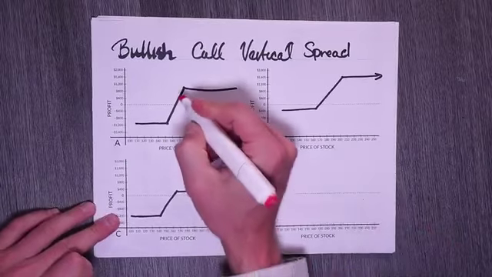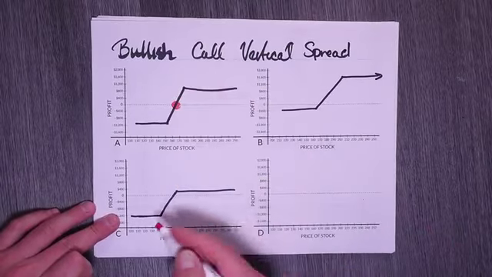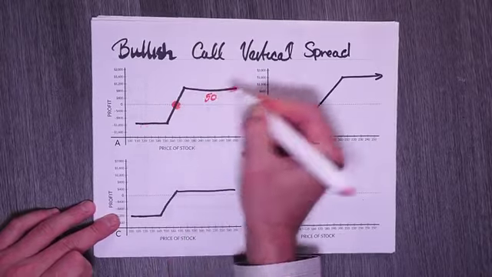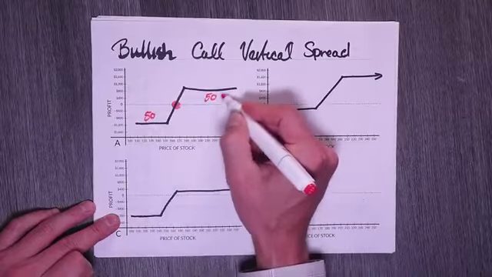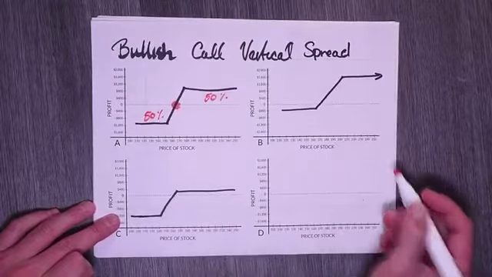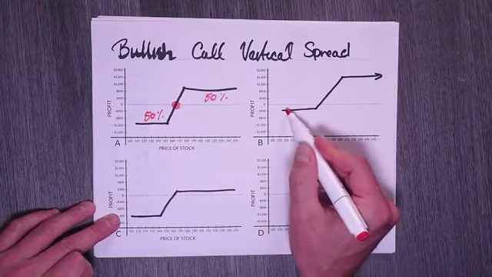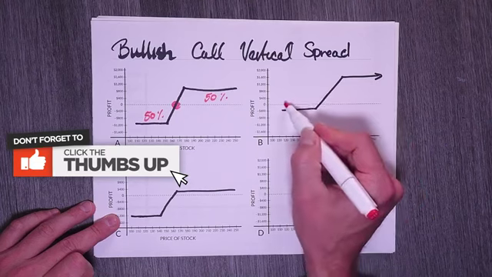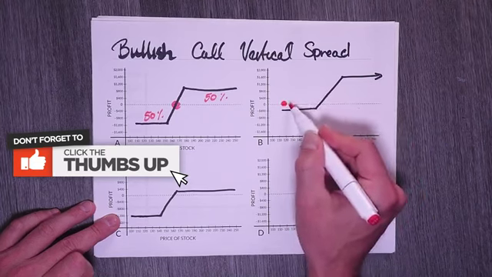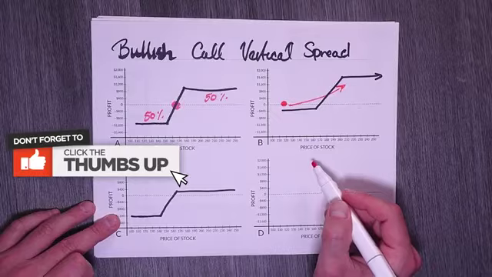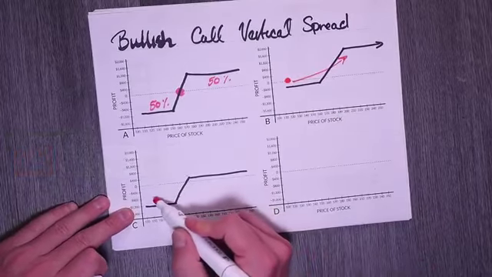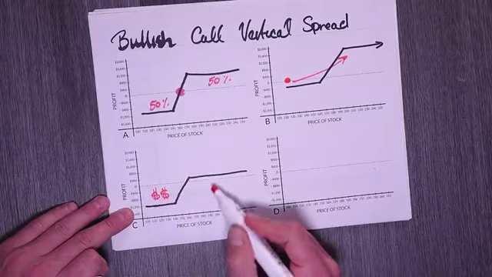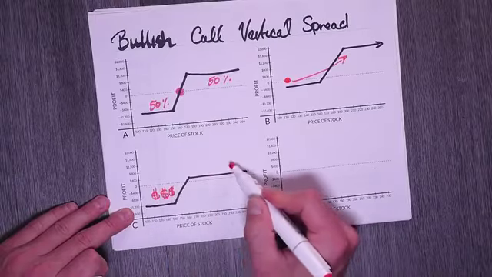Well, here in this case, when I look at it, price is going to be right here. So this is going to be a balanced vertical spread where about 50% of what you risk, you will make 50% of that. Okay, in this case, you're risking very, very little to make a lot. How does this work? Well, in this case, what's happening is price is all the way over here, so you need price to really move in order for you to profit. And then you've got the other case where, hey, you're risking a whole lot of money over here, okay? But you're only making just a tiny bit.